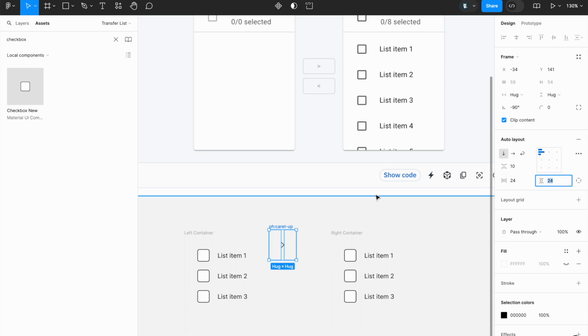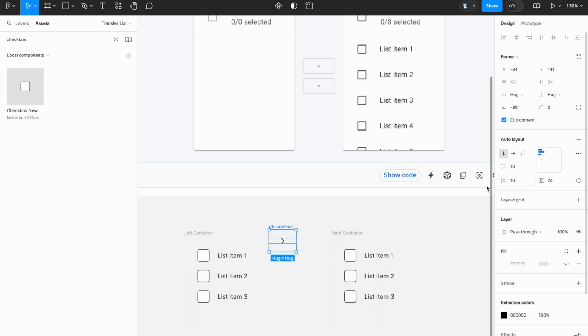Okay, because it has been rotated, I think I'll need to change the horizontal padding to 16. I know it sounds a little bit weird, but you gotta play around with this, right? So right now, even though it's horizontal padding, it's the vertical padding that's being adjusted because we have rotated it, and we have used the rotation function, which is why things are flipped. Okay, let me change it to maybe 8px to make it look a little bit more like a button.